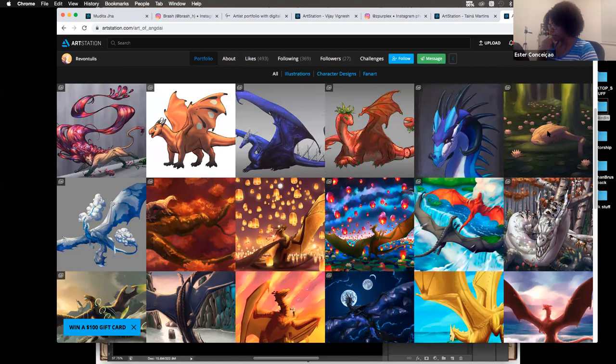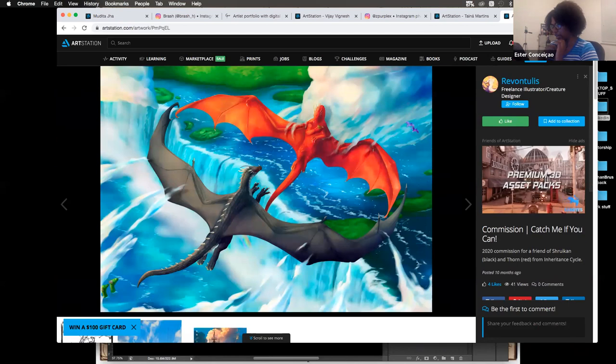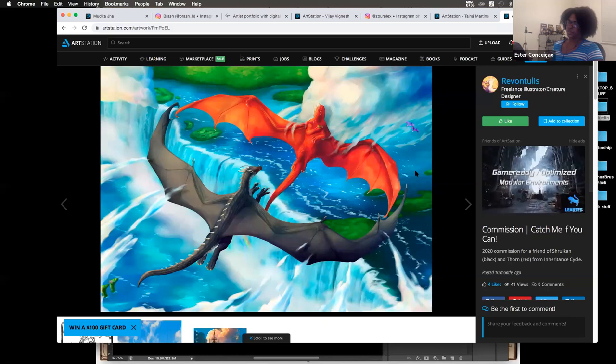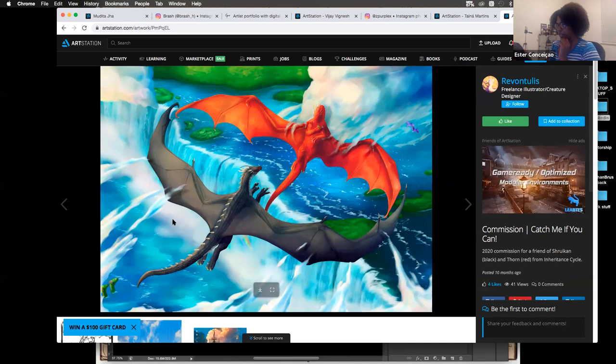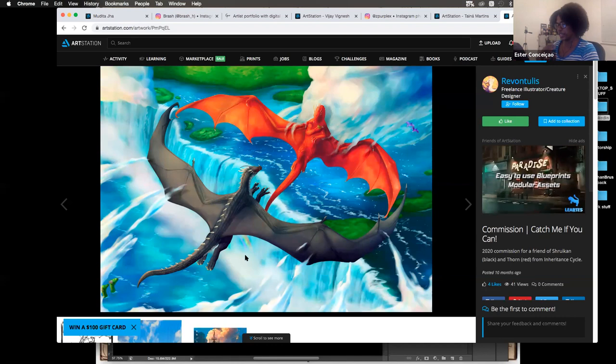And also something very important to consider: if you squint your eyes, you're going to notice that there are some colors in the background that are catching my attention. I'm paying way too much attention to the green of the background rather than the dragons here. And also the blue of the water is really saturated. So you always have to think of what your focal point is, you know?